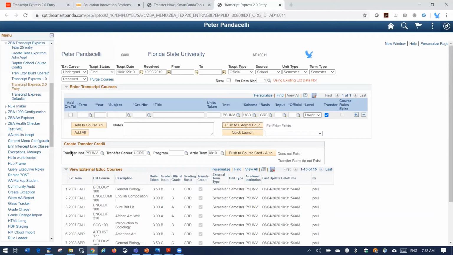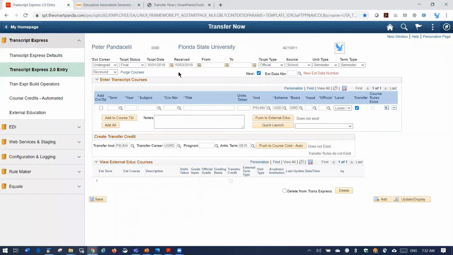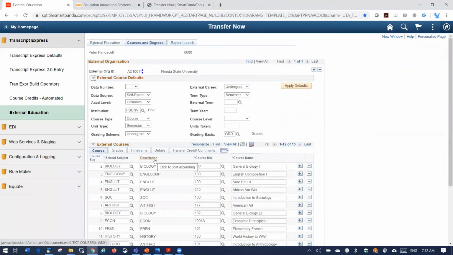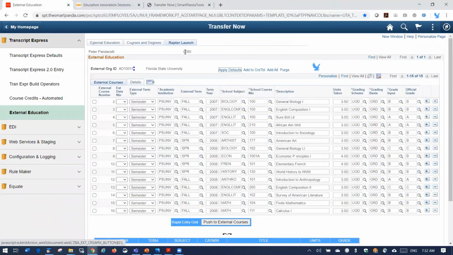Let's go over and take a look at our external education page. Here we are back at where we started. Let's look at our external education page for Peter. That's our student. So here's what we just did, Florida State, and here is the coursework that we electronically, digitally brought in. A lot of things we've done here. We added a bolt-on page here that is, I think, a more user-friendly display of the coursework. So even here, you're more quickly able to process the student.